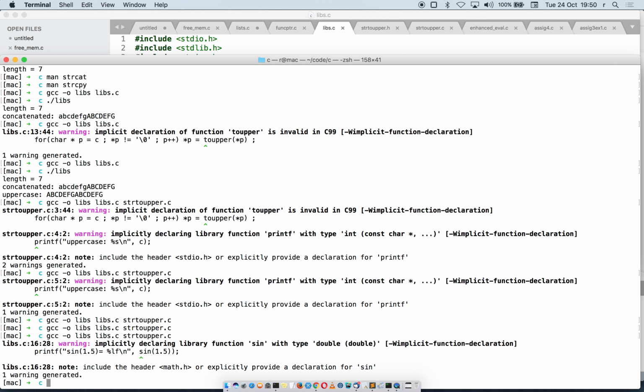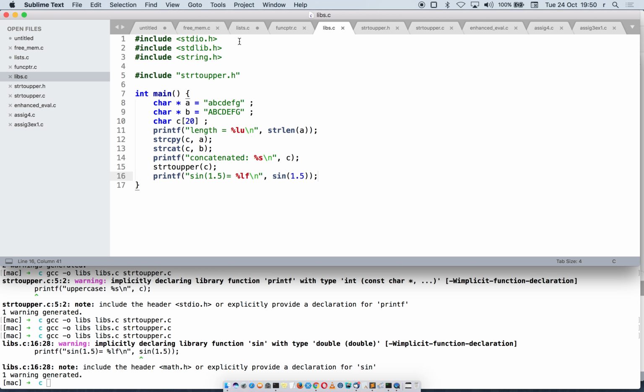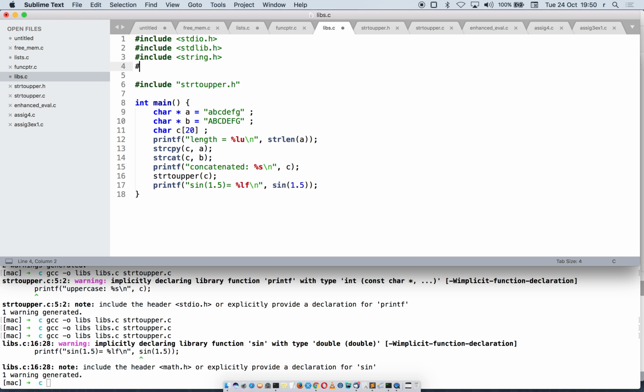So now it's so evolved that it's telling me that math.h is giving me a definition for this, right? So you would wonder now, why the heck doesn't it just run if it knows where to find it, right? But then it's a matter of backward compatibility, right?